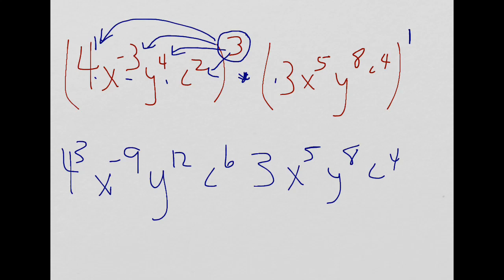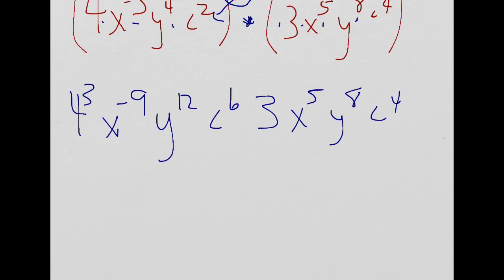Since it's all multiplication in between there, I don't really need the parentheses because it's all one big multiplication. I'm just multiplying all that stuff together. Now if there's a plus sign somewhere, then that's when I'd have to be careful. But since it's all multiplication, I can just drop the parentheses. I just had to distribute that 3 first before I could do that with the other problem.